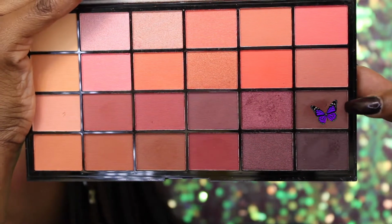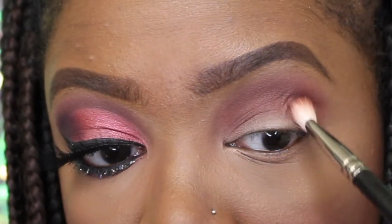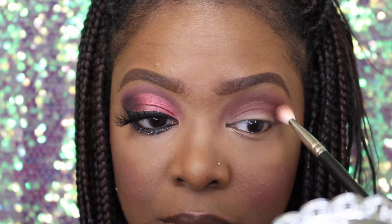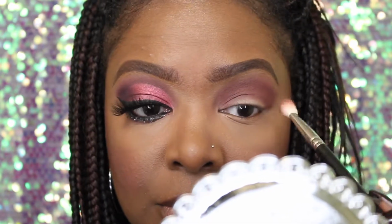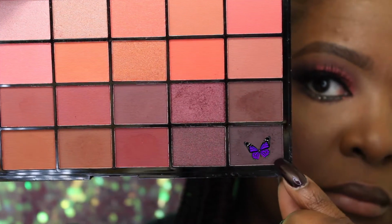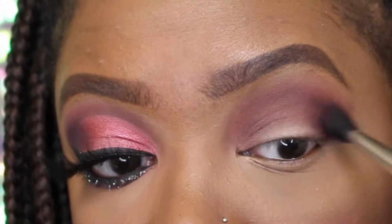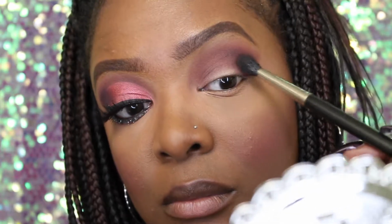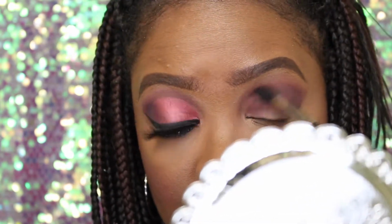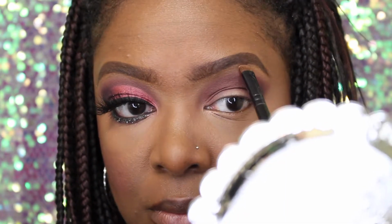Just a little underneath where I placed Stop, I'm gonna apply the shadow Lose It. To deepen up my outer V, I'll be applying the shadow Sleep. One of my favorite brow bone highlights to use is by NYX, and it's called Blame It on Midnight.